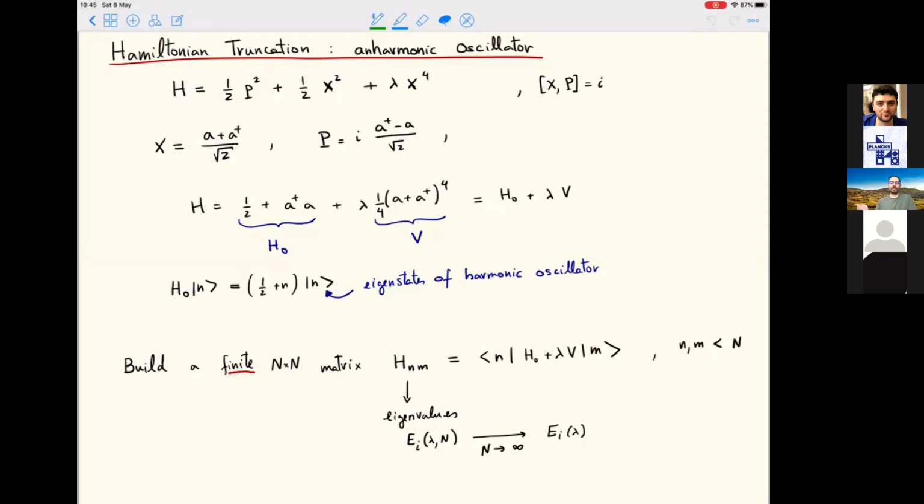So linear force means the potential is quadratic, right? That's what harmonic means. Once the force is nonlinear, it means the potential is higher than quadratic, so it's already anharmonic. So any kind of nonlinearity, also in mechanical systems, as long as you have some correction to linear behavior, it will be anharmonic. I don't know if you have some more interesting experimental system in mind. No, I'm coming from a solid state background, so I was thinking in terms of lattice vibrations, but exactly what you said, nonlinear terms.